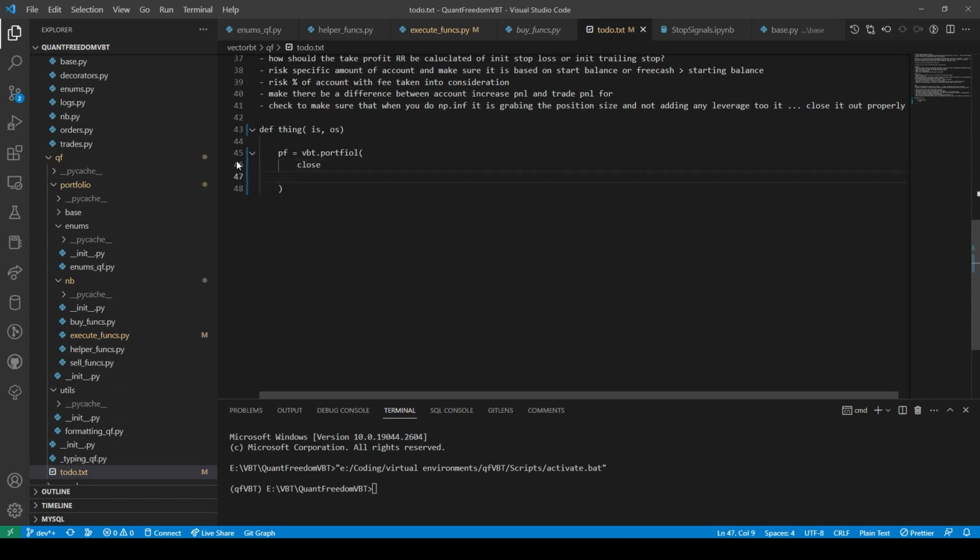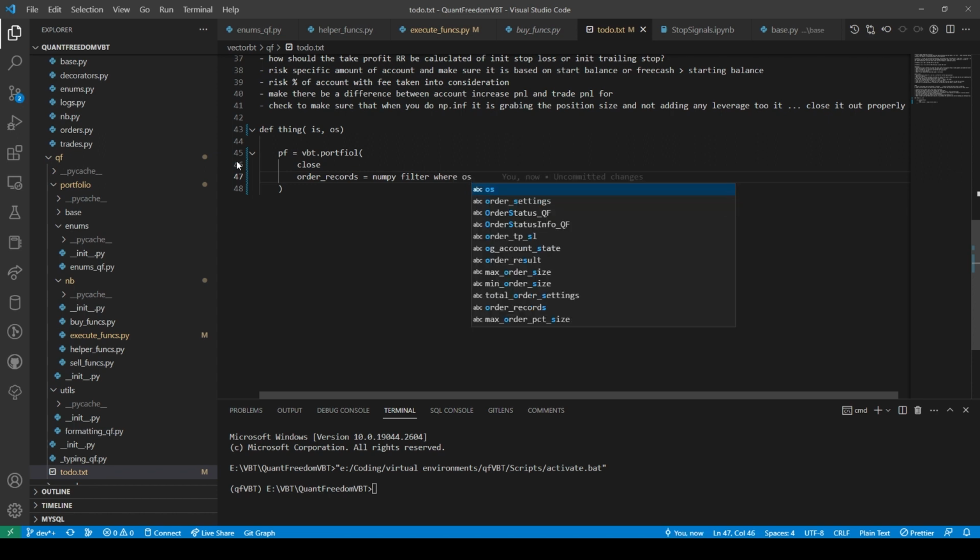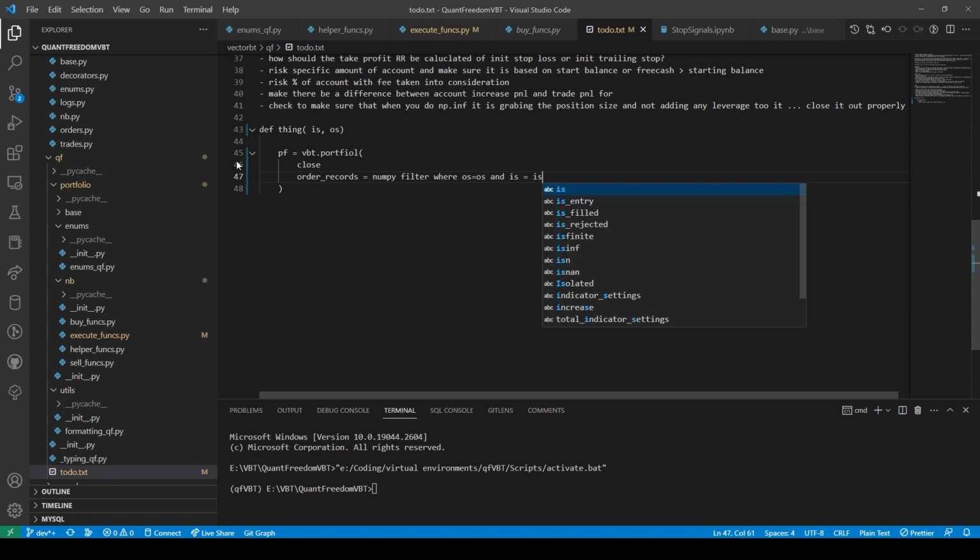Then you'd have your order records equals, and then I would do a numpy filter where order settings equals os, and indicator settings equals indicator settings.